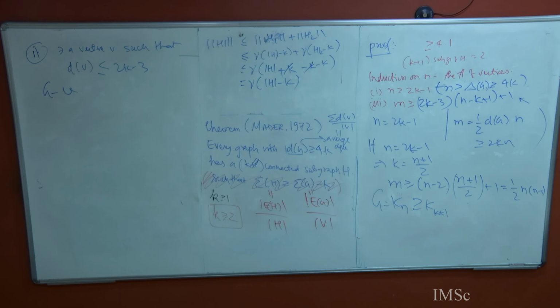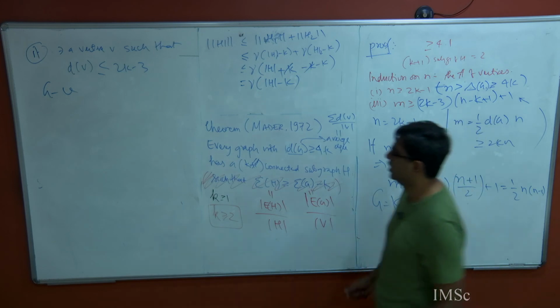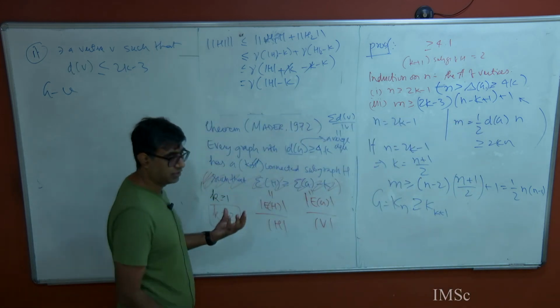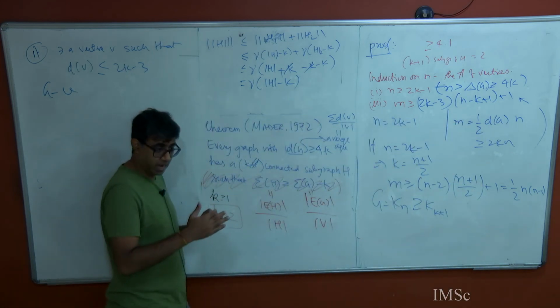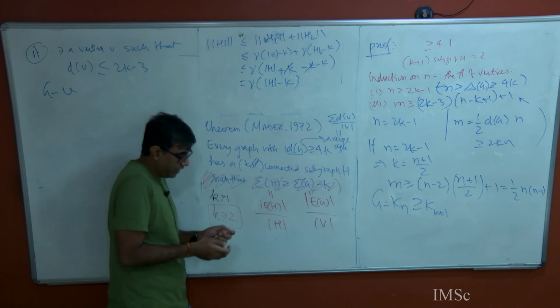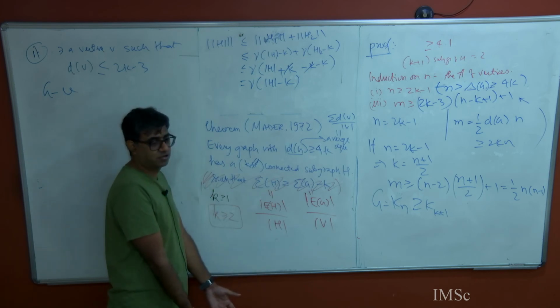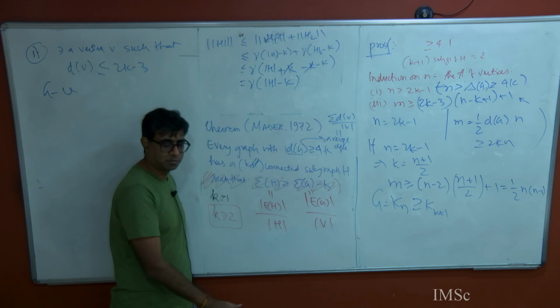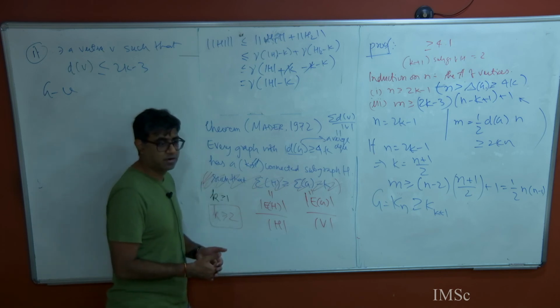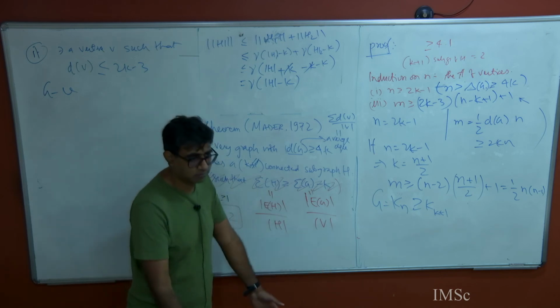You get my point? So if I start with a graph with a small degree vertex, I delete it and say, hey, look at this graph, it satisfies that the number of vertices is large, the number of edges is large, and hence it has all the property. In other words, look at a graph G, if I have a small degree vertex and we are proving by induction such that after deleting it the average degree does not change, then that subgraph has a smaller number of vertices, so you're done.